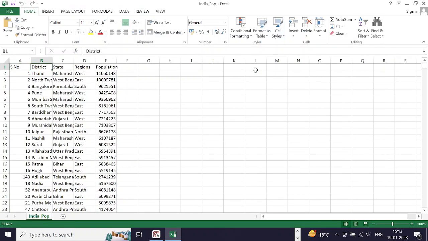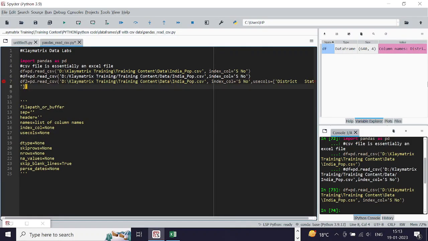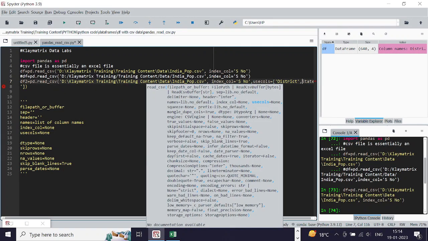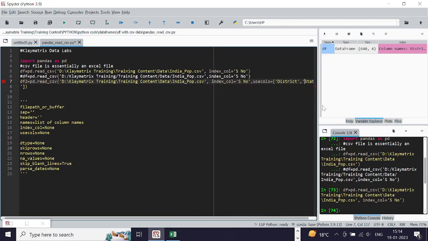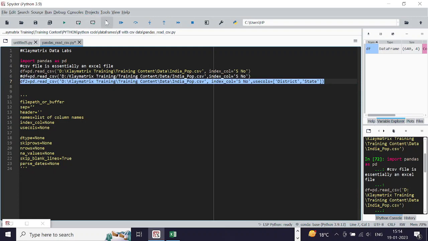Let's say I just want to use district and state, just for demo purposes. So I say usecols, district in quotes, comma, and then again state. Then I close the square bracket, and then I have to close the parenthesis also. Sorry, the square bracket first, like this.